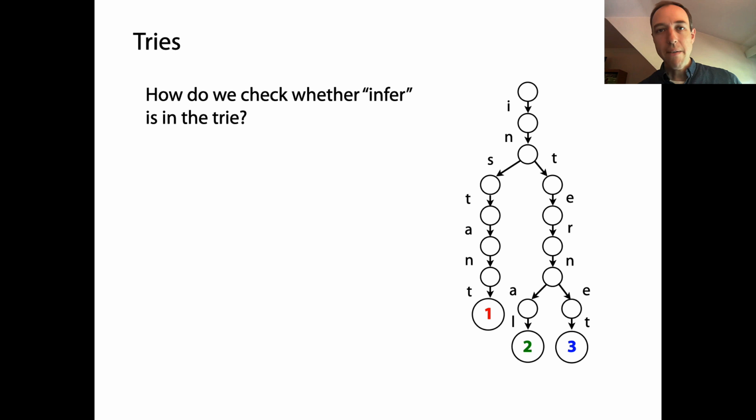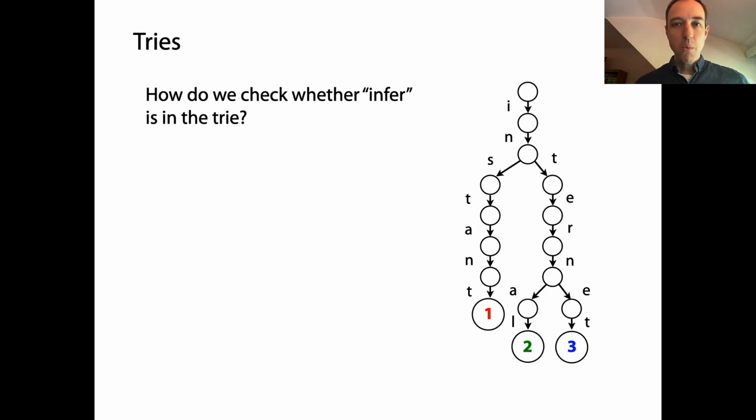Okay, so having built the trie, we ought to be able to query the trie. And since this data structure is perhaps a set or perhaps an associative data structure, let's treat it as a set for the moment. The main query we'd like to be able to do is a membership query. Right? Given some query string, is that string one of the ones that we put into the trie? And so let's see how we might answer this question with the query string infer.